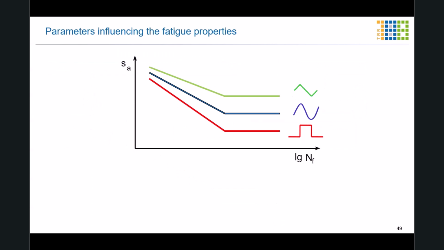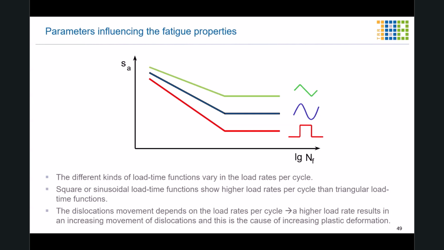Then there are also the load collectives. This is triangular, sinusoidal, or a different form of stress. And we can see that, for example, the sinusoidal is in the middle way of the damage, because with triangular stress collectives, we have very few peaks or higher stresses regarding the influence on crack propagation in comparison to sinusoidal or different forms.